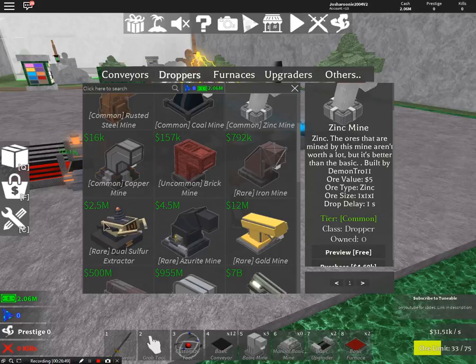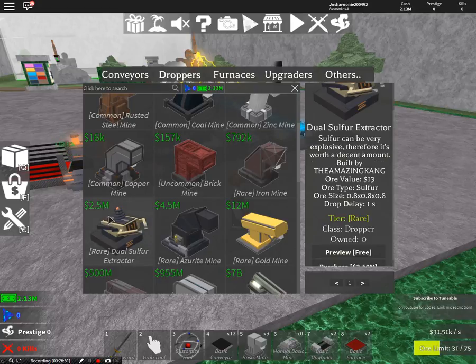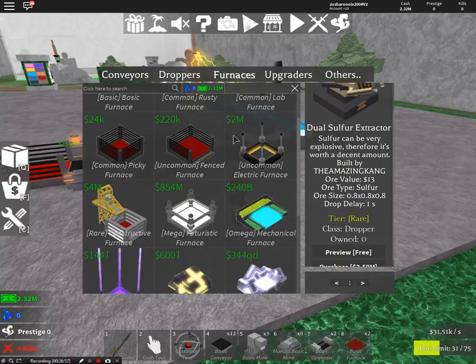1 second, okay. Alright, we only need 2.5 million. And then let's take a look at furnaces. Don't worry about the ones with walls on them, we're just not going to be using them. We don't need them.